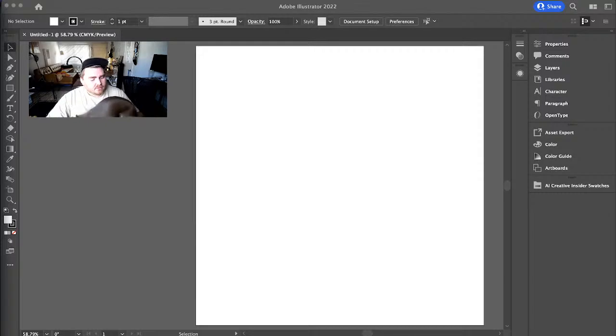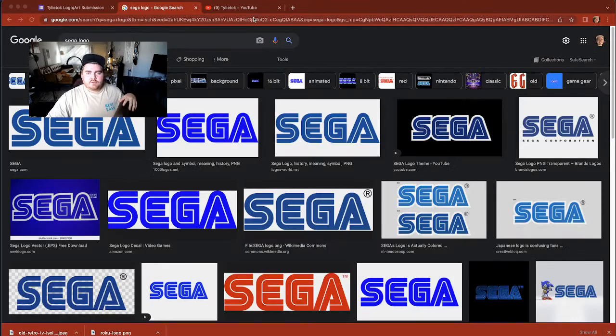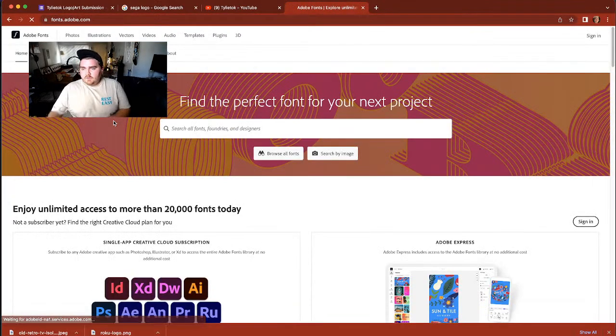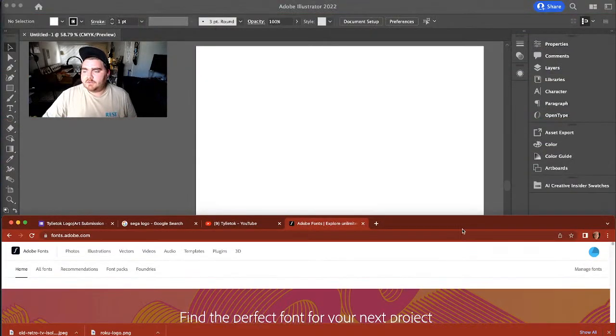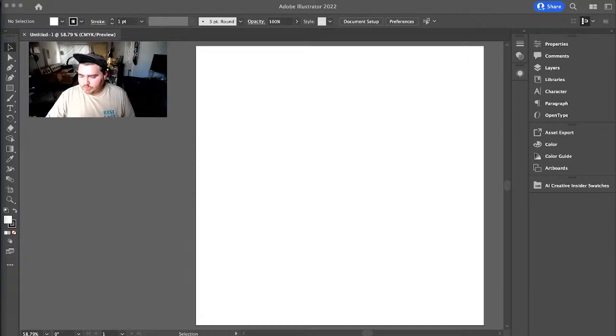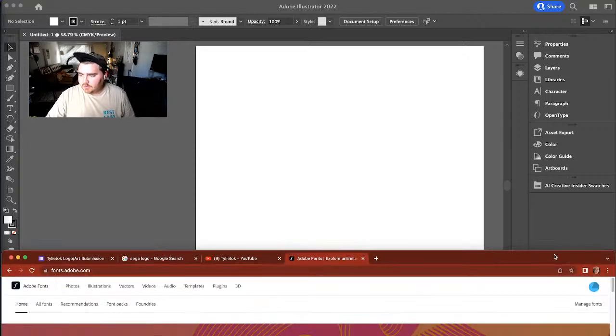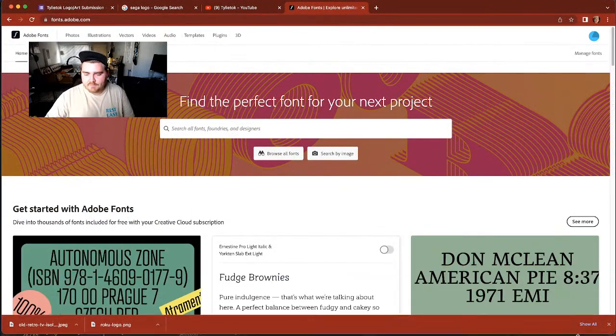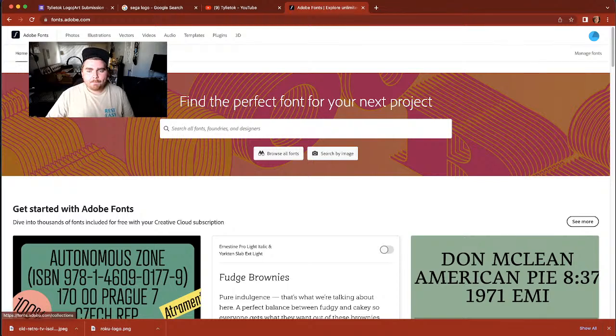All right, let me show this. Okay. Alrighty. So why don't we first start by looking for a font. Maybe we can find a font that looks kind of like this. So let me go to Adobe Fonts. I want to make a login, unfortunately, which it does every single time. Yes, we have to sign in. Okay, let me sign in way down here so you guys can see my login information. Oh wait, I guess it logged us in now. Okay, never mind, we're good. Okay, let's go to browse all fonts.